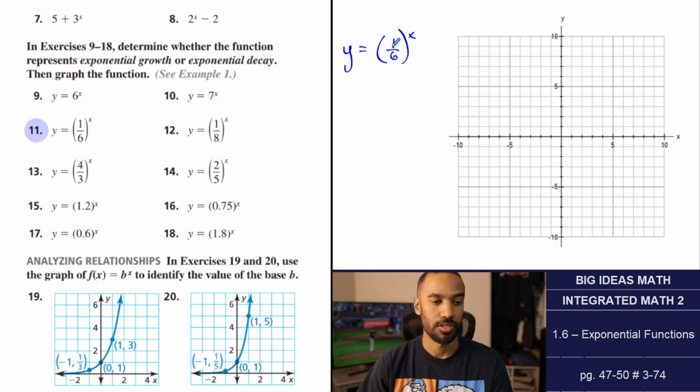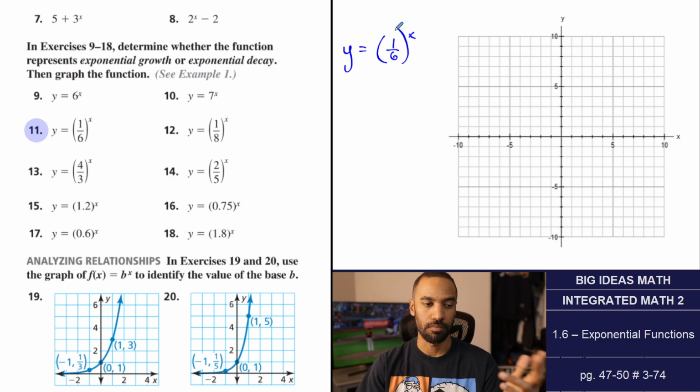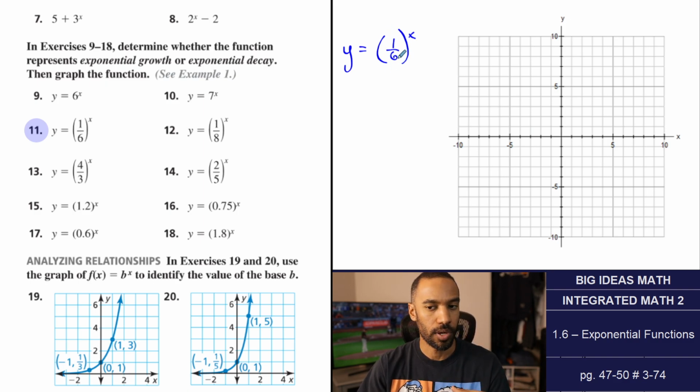Having this in parentheses is important. If you notice, 9 and 10 aren't in parentheses. Not that you can't have it in parentheses. This is required because the property states that you want both the numerator and denominator raised to the power. So for your own sake, always try to put parentheses. It's one of those when in doubt things.